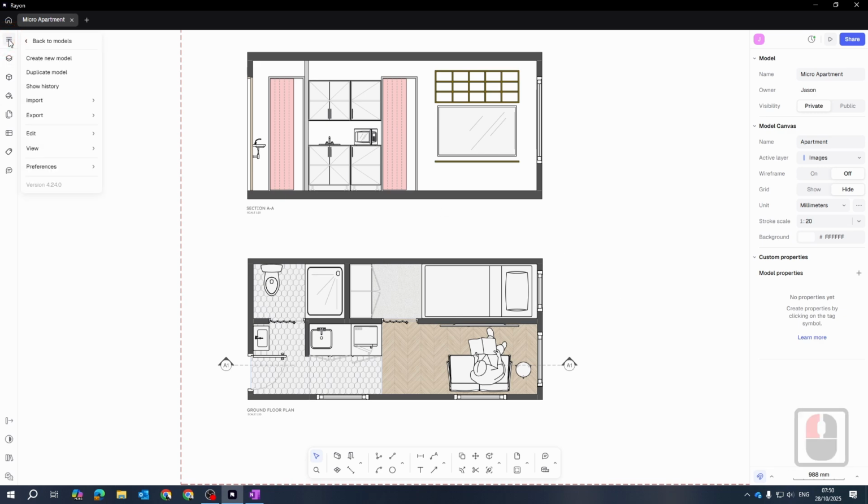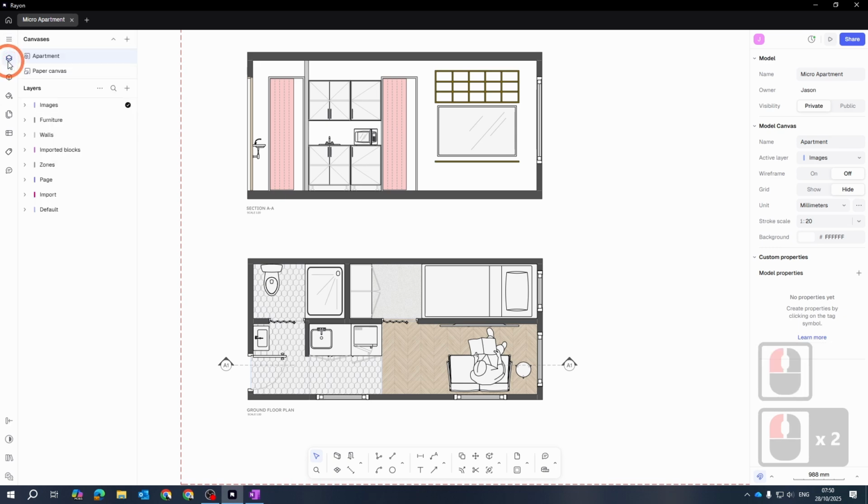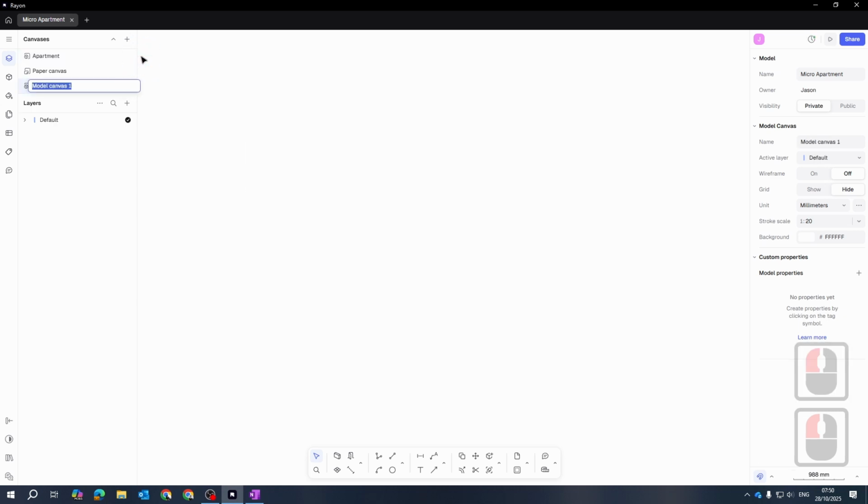So the first thing I have found, if you go to layers, we need to add a new layer, a new model environment. So we're going to add a new model canvas. Okay, I'm going to call this export. You can delete this once it's done, because once it's done its job, you don't have to do this. But maybe this is a good workflow to keep exporting things.